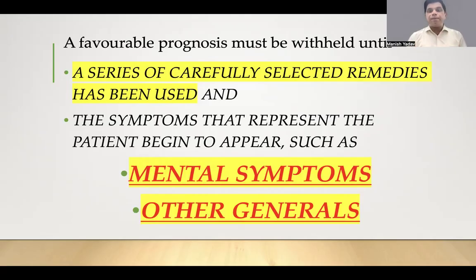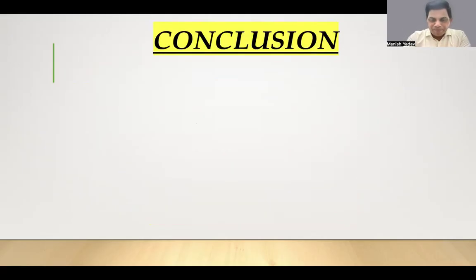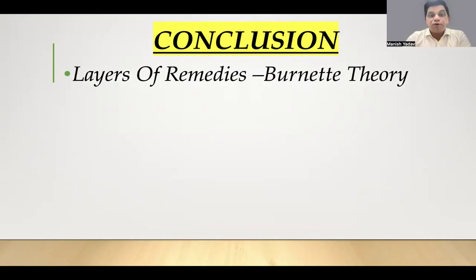Of course, we are always guided by signs and symptoms. And gradually these symptoms will erupt. And when in cases these symptoms erupt, the good mental symptoms, the general symptoms, then you know that you are on the right track. So what is the conclusion? The conclusion is, what I understood is, he talked about layers of remedy.